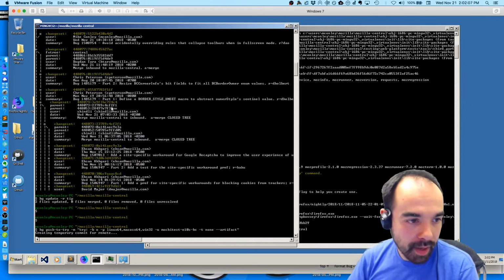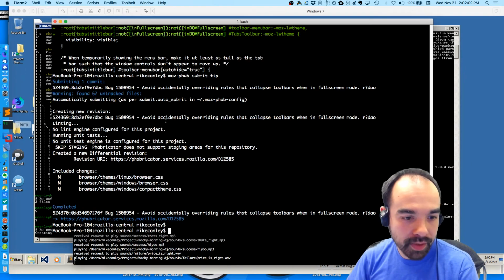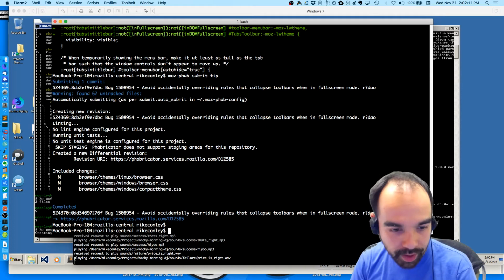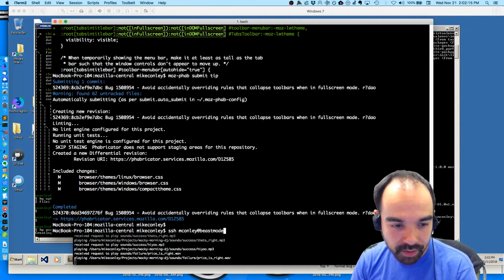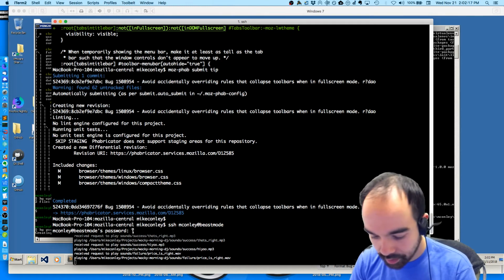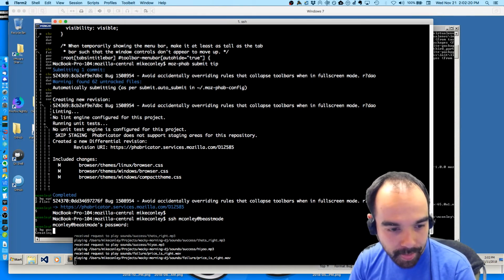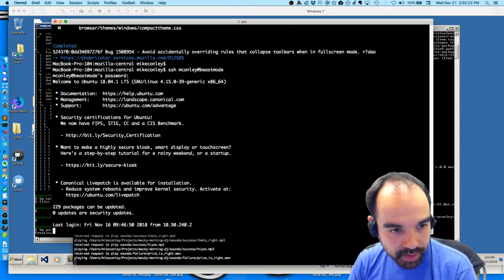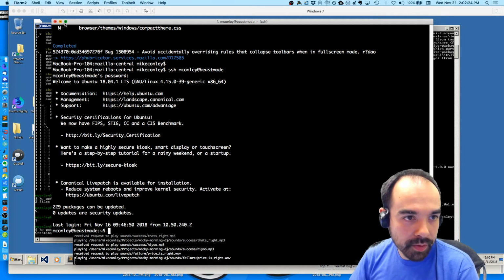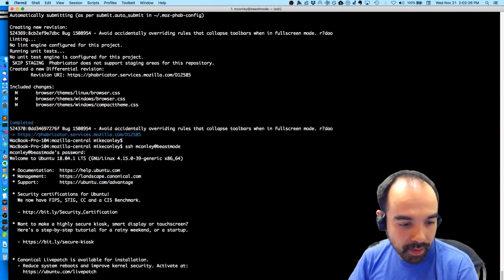All right, maybe I can actually get that going right now, because I won't use a local VM, I'll use beast mode and a VNC server. So I'm going to log into beast mode. Beast mode's my Linux desktop box.